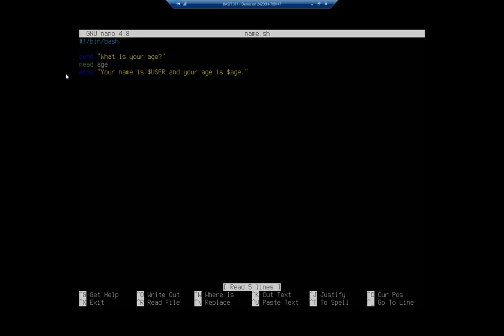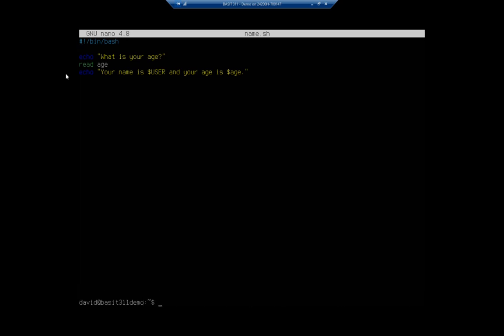Now, remember, the idea here is to not give you a very powerful script you can use. The idea here is to show you how to create and execute a script. So you just edit your script in whatever command editor or text editor you want to use. Now, there are a couple of things that are critical here. So I'm going to clear my screen and then ls -l. So here is my file.